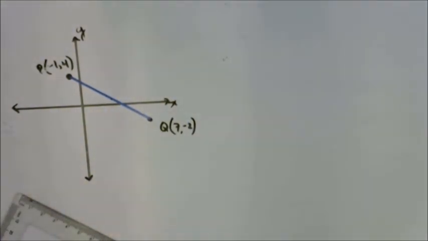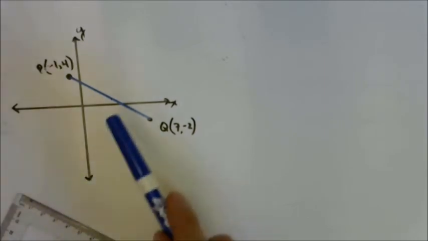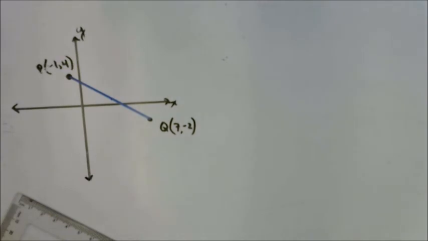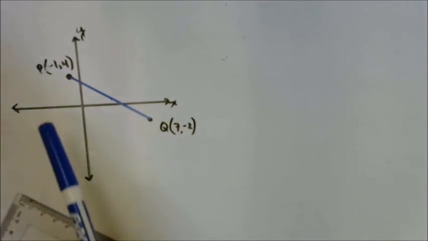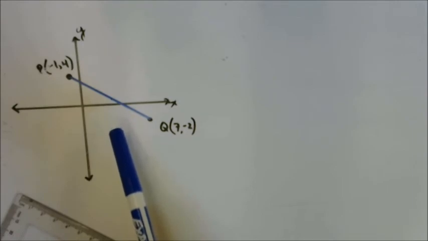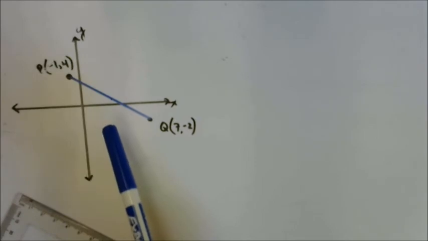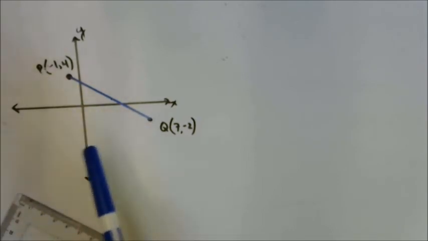Alright, so let's figure out all the possible locations. Step one, after we've made sense of the problem, we know what we're looking for. We're looking for the right bisector. So in order to determine the equation for the right bisector, first I'm going to need the slope of the right bisector. But I don't have any points that are on my right bisector, so how do I find the slope? Well, they've told us that a right bisector meets the line at a 90-degree angle, which means it's going to have a slope that is the opposite reciprocal of the line PQ.